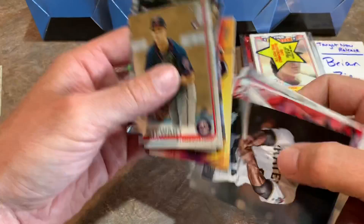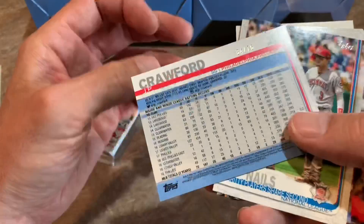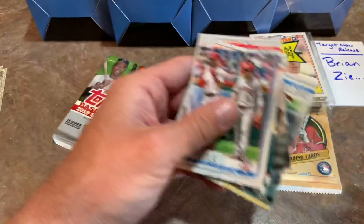There's Willie Calhoun. We have a 1976 Independence Day parallel of J.P. Crawford — that's a nice pull right there. These are out of 76, and there's always value to these; that's a low print run, 34 of 76. There's guys out there trying to put this whole set together and they will pay a premium for those. So that one goes over in my good pile as well — really like that one.